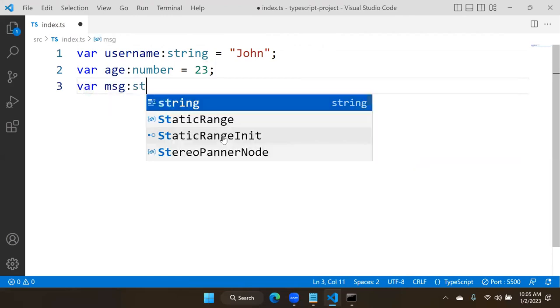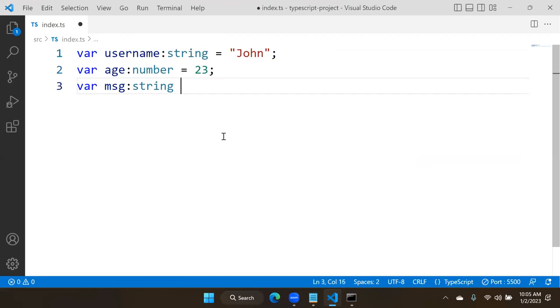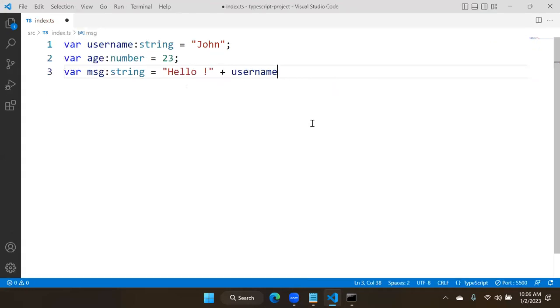Message is a string type. And here I want to print the message. I'm using double quote. I need to use a sentence hello. To this hello, I need to concat username. Then we have to use which operator? Plus. Plus username. Okay.